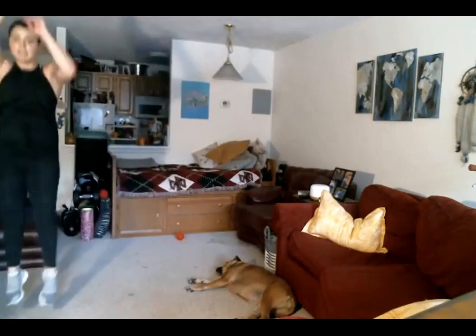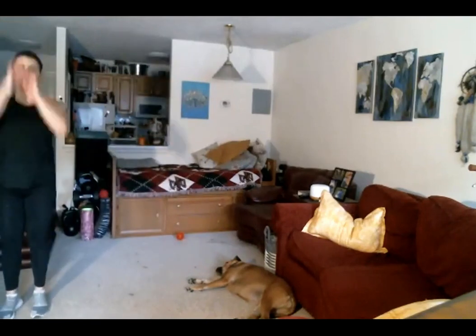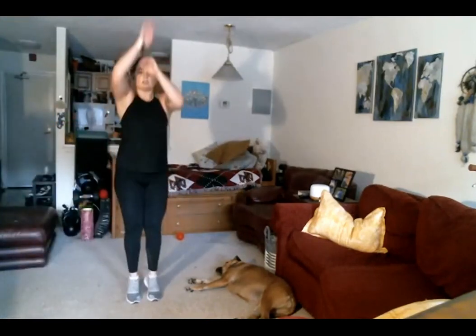Visualize that basketball hoop through your path when you step laterally. Remember, you can always step and just lift, lifting those heels off the ground.